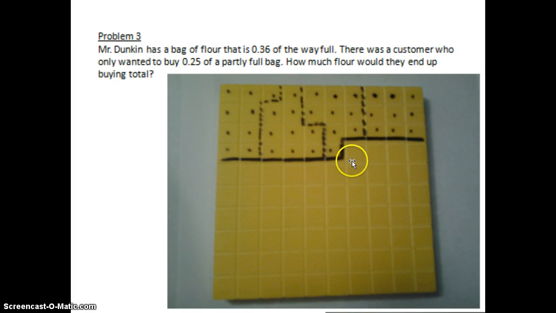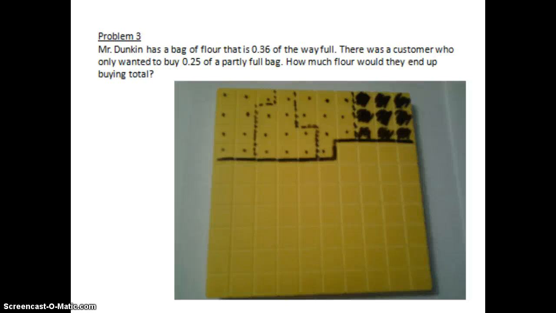So remember, this is divided into 0.36. That's what everything on this side of the line represents. And now since we found out that each section has 9 blocks in it, then we marked off 9 blocks for all these sections. And since each square represents 0.01, and we know that we need 9 of them to find our 0.25 groups of 0.36, we can shade those in, and as I said earlier, each square represents 0.01, and so we have 0.09.